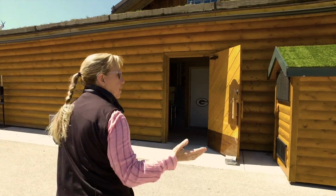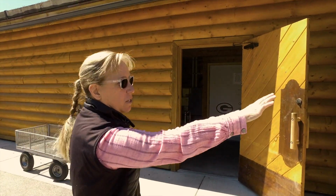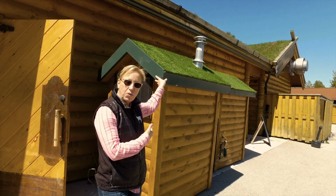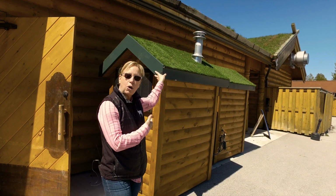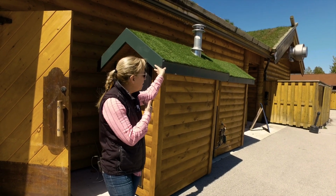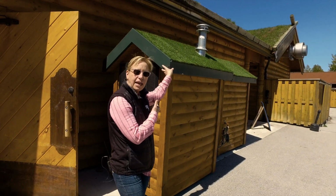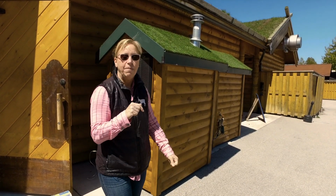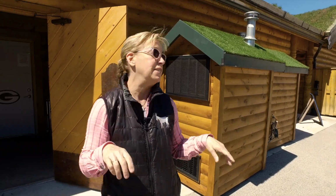And if you're wondering what these two little things are, they are not ice shanties, and no, you can't borrow them. They're little heaters, and our friends Scott and Brian built these, and we keep them out there when it's cold. They're really awesome, but they would make great ice shanties.